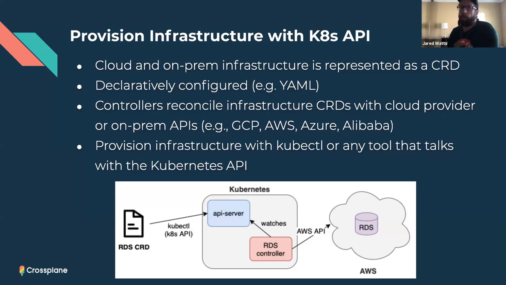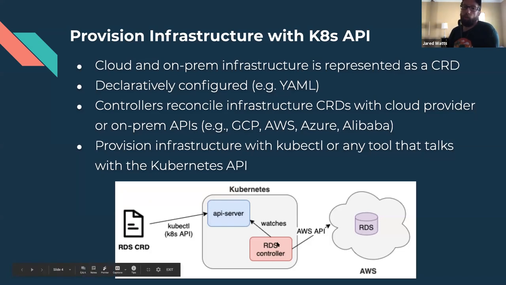We started off with support for GCP, Azure, and AWS. But we've recently added an Alibaba provider, which the Alibaba folks contributed. There's support for Rook in-cluster stuff, and Packet bare metal stuff as well. But let's look at the diagram at the bottom here, which puts it all together. A user, infrastructure owner or application developer, can create an instance of one of these CRDs that represent infrastructure. They can use kubectl, or any tool that speaks the Kubernetes API.